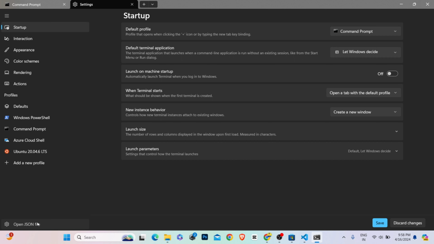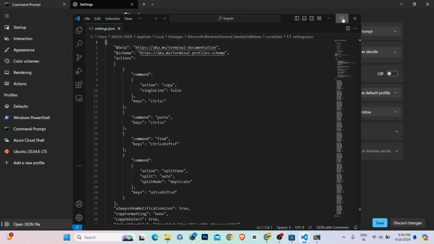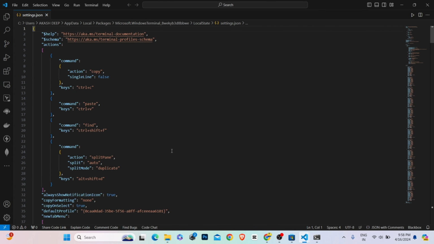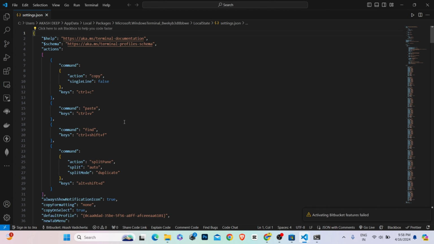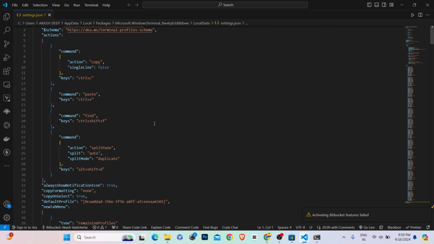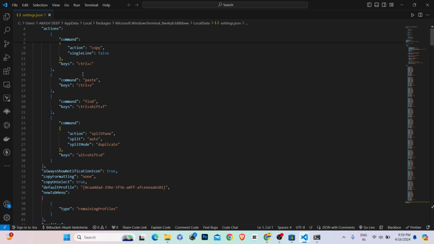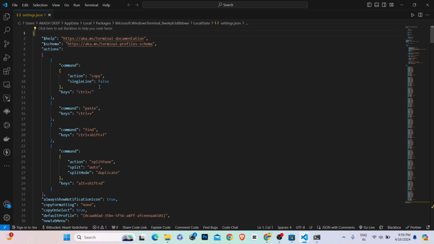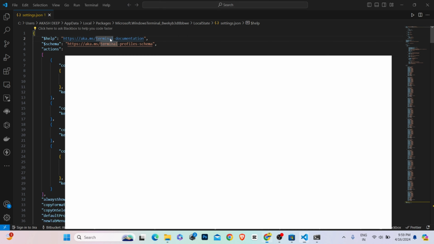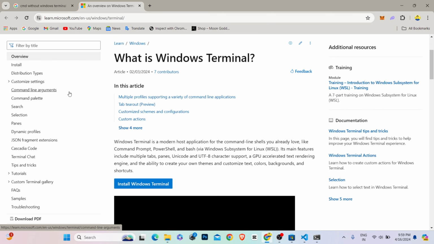But coming to another thing, I want to just teach you about the JSON file. This is a JSON file that you need to focus on, because if you want to change something, changing from here is more appealing, because you can understand more what's happening in the JSON file. So you can have all the keys like control V, control P, all the commands, all the actions that you need to perform. And this is the documentation that you have to see.